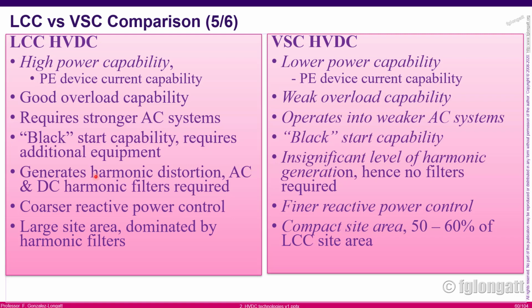Another thing is those devices, because we don't fully control the commutation, they tend to generate and produce harmonic distortion, okay? And that is the reason that AC and DC filters are required, okay? They tend to consume a lot of reactive power. On the other hand, we have the voltage source converter, okay? They are still very low in capacity, but it's going up because material science is producing better commutation devices. They have very low tolerance to overloads. To be honest, overload capability on those devices is almost zero, okay? You can kill the commutation device if you try to overload it, okay?